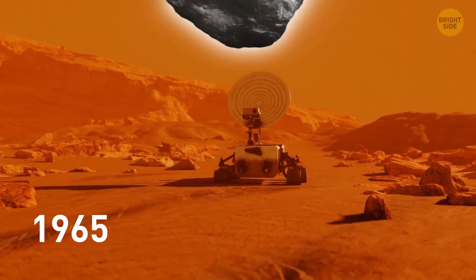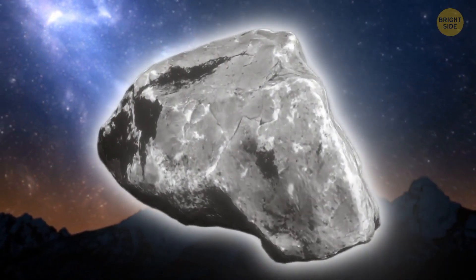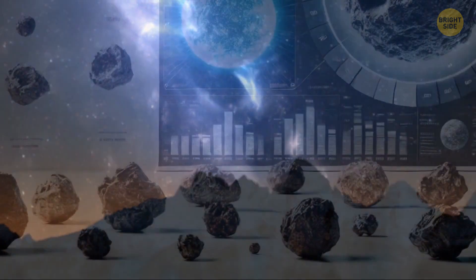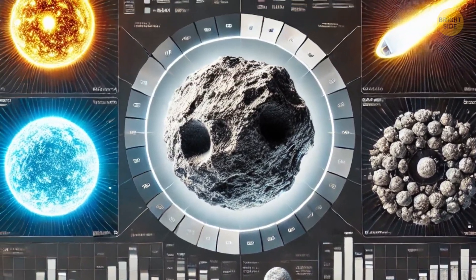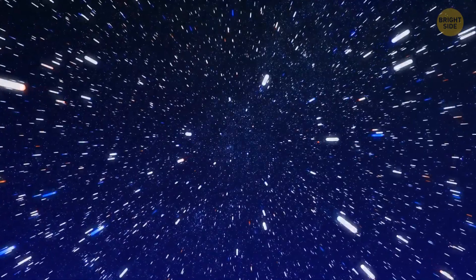Back to our rocky discovery — it's actually very special, and not only because the rock arrived from far, far away. Among those several thousand meteorites found on Earth, just around 100 have likely come from Mars. And even so, our meteorite is different from them and seems to be part of a separate group. So let's go into the past and follow the life story of this cosmic traveler.